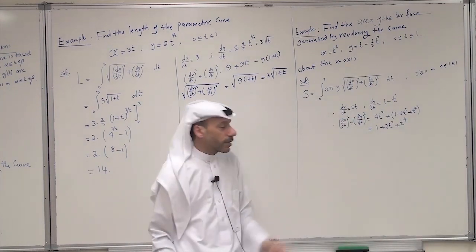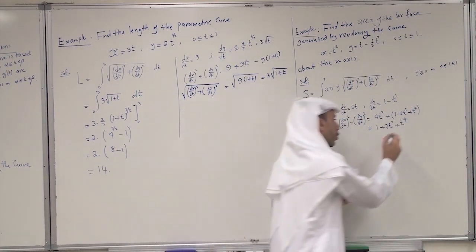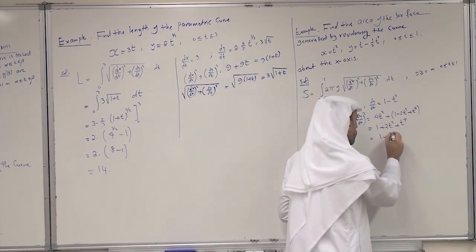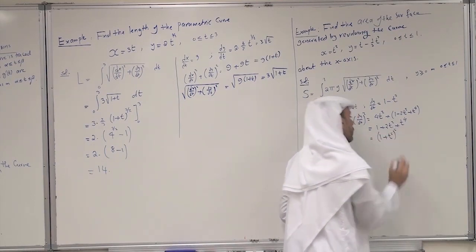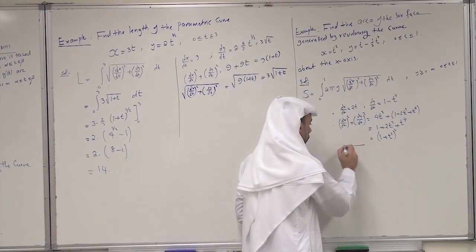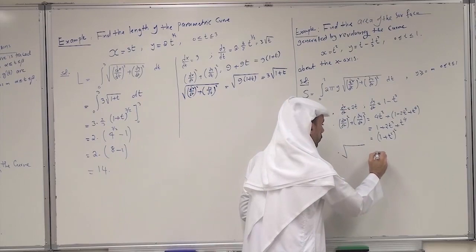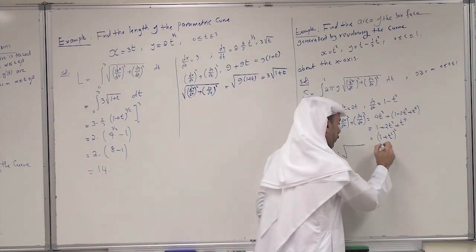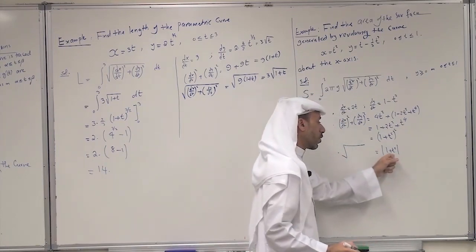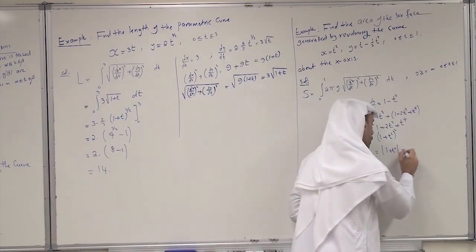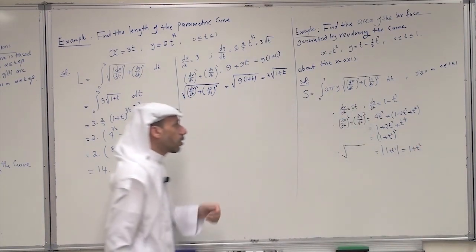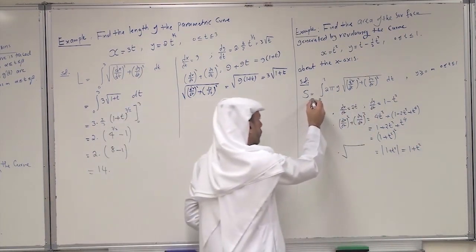And we observe that this polynomial is really a perfect square. This is just (1 plus t squared) all squared. So when you take the square root of this quantity, you get the absolute value of 1 plus t squared. But since 1 plus t squared is always positive, it comes out as 1 plus t squared. Plug in, so now this becomes the following.